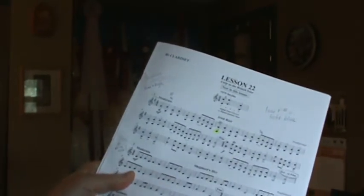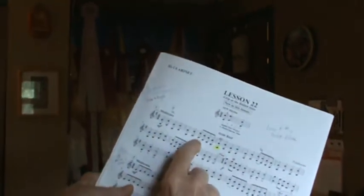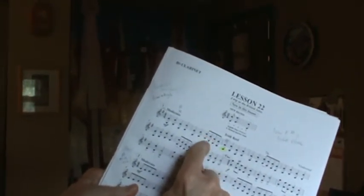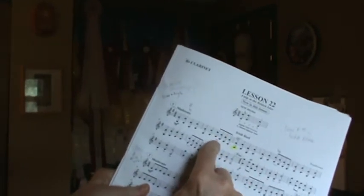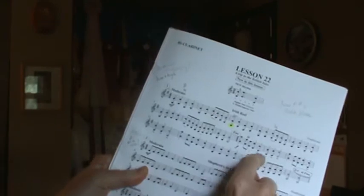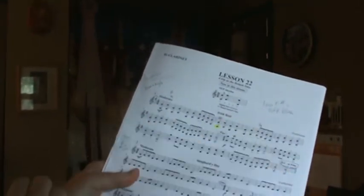There's also the D.C. al fine. Remember that that means return to the beginning and then stop where the word fine is. So this is just a really, really challenging song. The slurs go for the top and the bottom. I know they only wrote it on the bottom, but realize in a divisi situation, it means the top notes should be slurred also. Accents mean flick your tongue a little harder than usual to make those notes a little bit louder. I'm not too picky about that. So overall, it's a very, very challenging song.